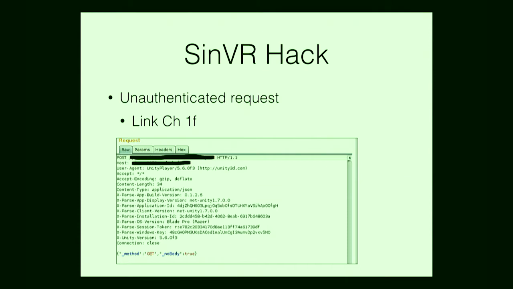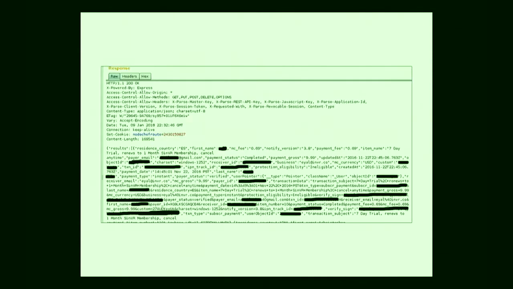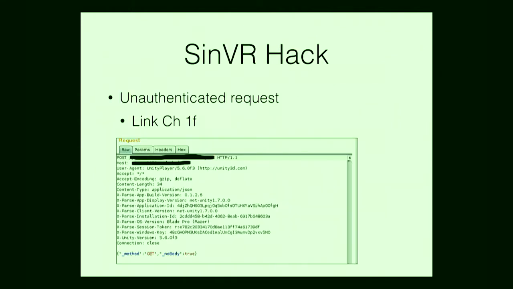Here's a request to the web, a post request. He sent this request to the server, and as a reply, he got their whole database, including passwords. And the interesting thing about this is, notice how the authentication works. There is no authentication at all. No cookie, no password, no nothing. This is quite common. This is called insecure direct object access.